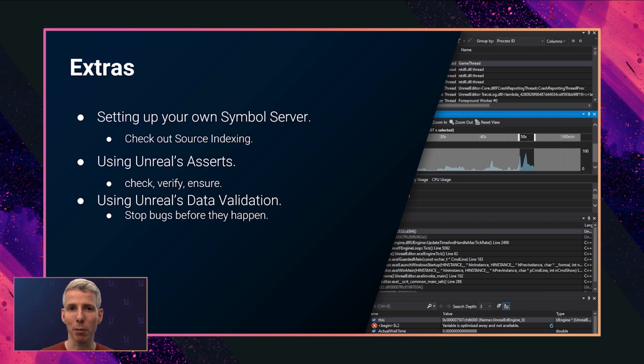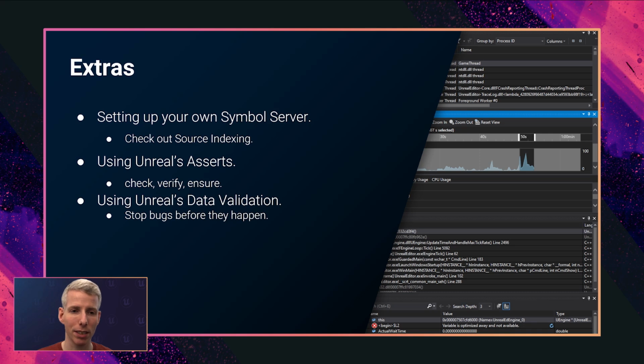There are a few more things that I wanted to talk about, but we are just out of time, so I'm going to have to summarize them here so you can check them out yourself. The first one is setting up your own symbol server. That allows you to catalog your symbol files so that if you get a mini dump from an older version of the crash, it will automatically get the correct symbols and just work out of the box. Also check out source indexing. Source indexing allows you to have Visual Studio fetch the correct version of the source files in relation to the version that the crash happened on. It's just black magic.